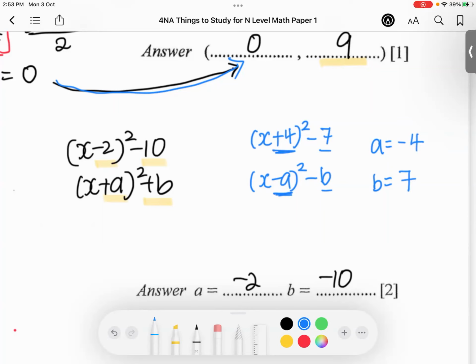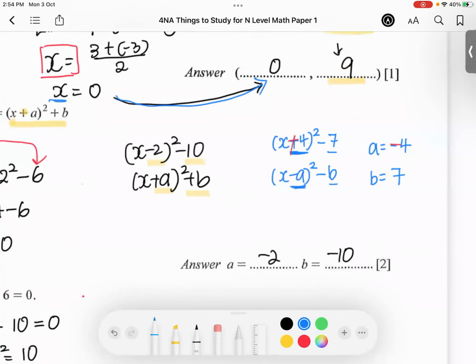Okay, so sometimes the question may be very tricky or sly. The teacher purposely gives it this way, and then they try to trick you into writing the sign as the negative sign instead, but actually it is supposed to be positive. And then they try to trick you into writing positive 4 instead of negative 4. So open your eyes big, don't fall into the trap. All right. Okay, so just a word of caution.